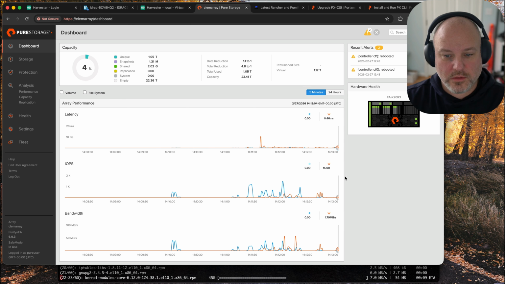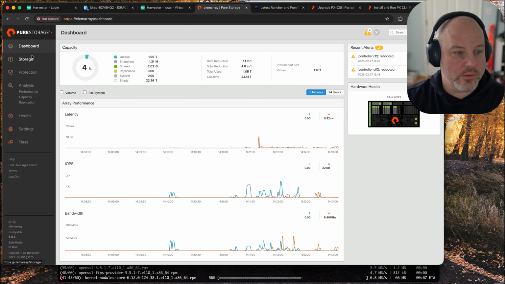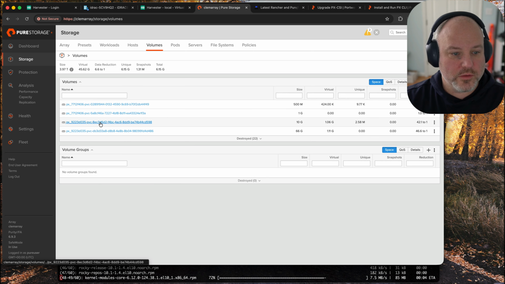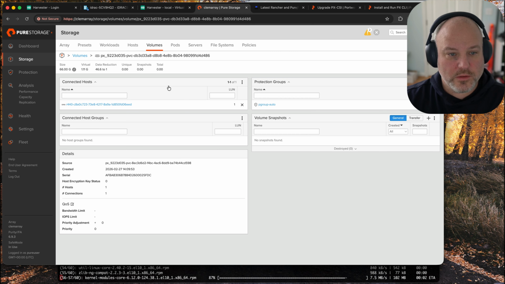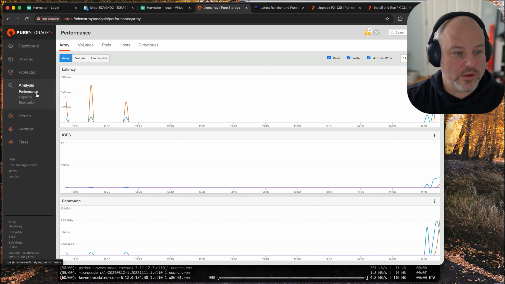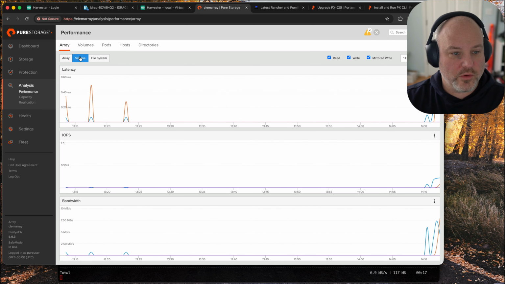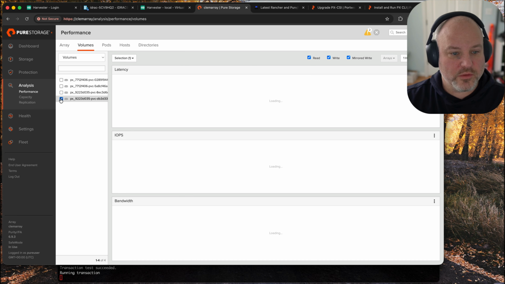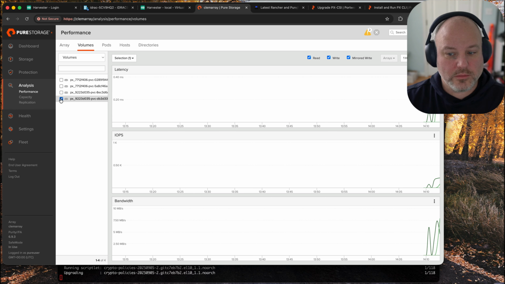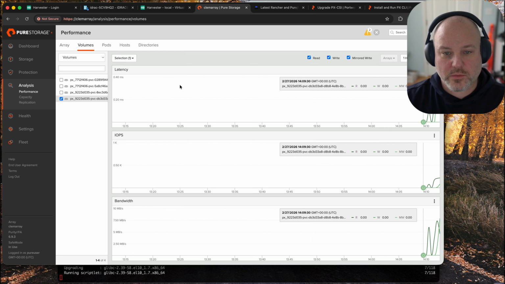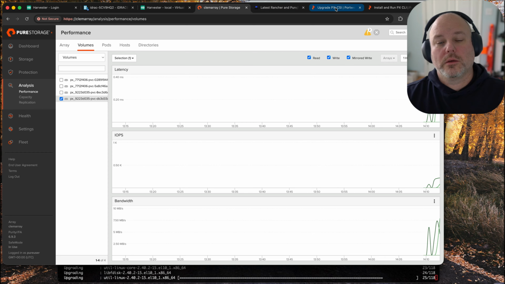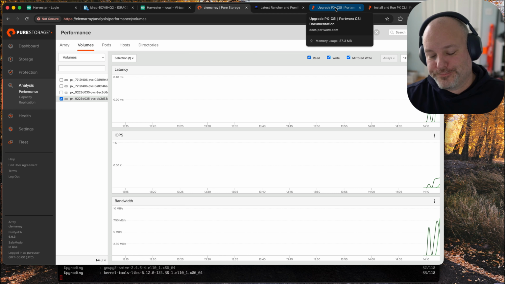There we go. See how it's starting to pick up. And we can go into storage, volumes. Right, now we can see the individual volume, analysis, performance. We can look at that specific volume. So that's kind of cool as we're creating data on it. Okay. I'm done. I was impatient.